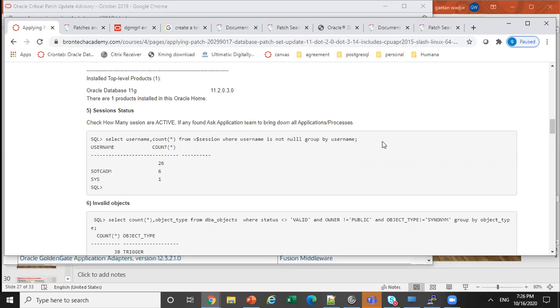You will schedule a maintenance window for patching. That can be at night or on the weekend. During that maintenance window, they will bring down the application, meaning they will stop accessing the database. And what happens is, as the DBA, you will set the blackout. What is the blackout?